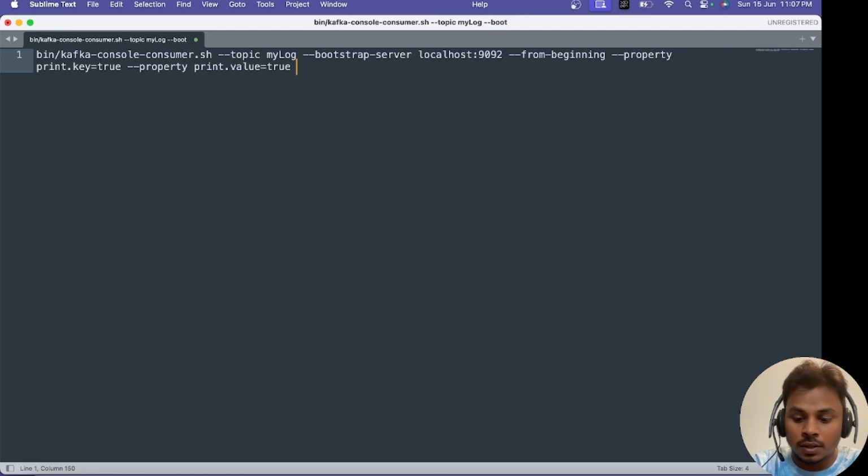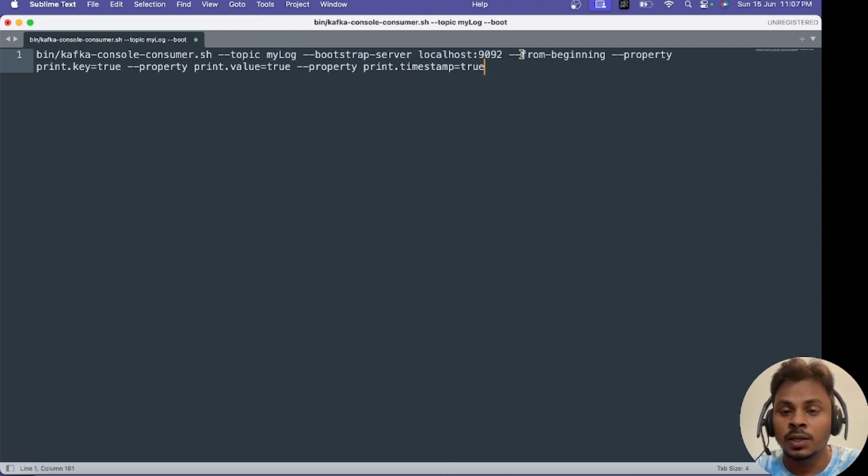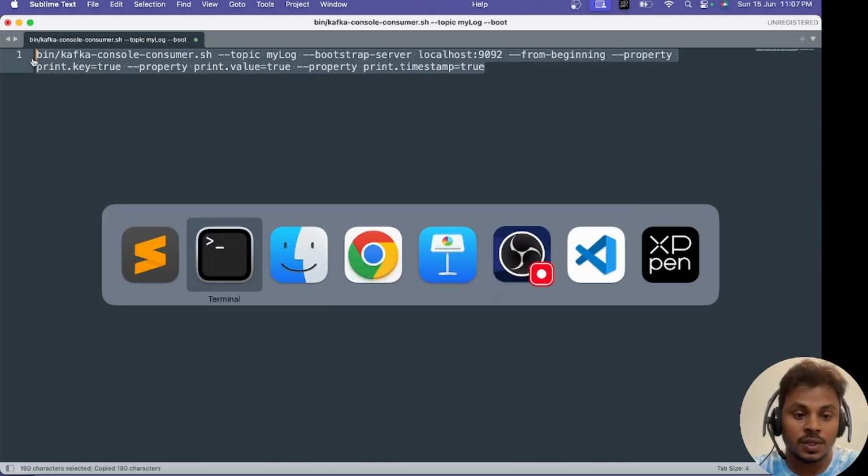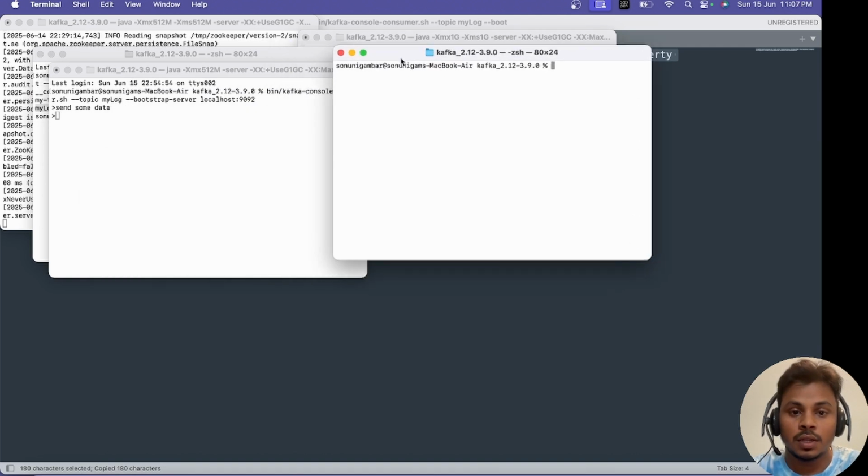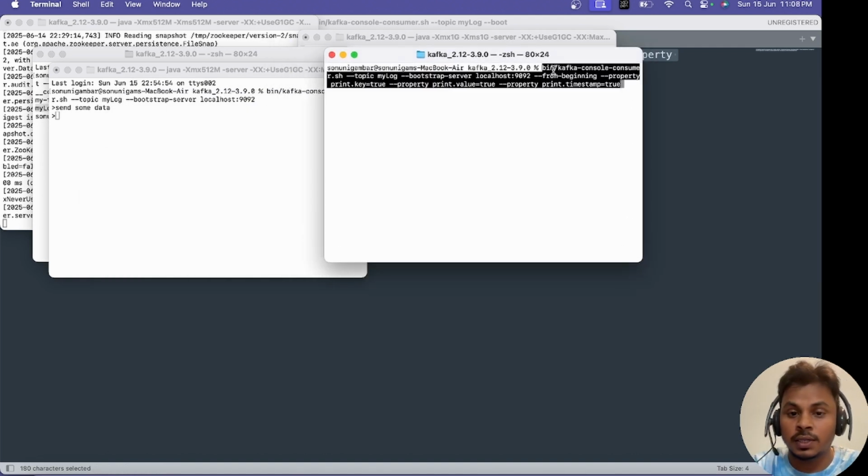Again, one more property called print.timestamp=true. So it will fetch the data from this topic, on this server where the Kafka broker is running. It will read the data from the beginning, and these three properties, key, value, and timestamp, I am using to check an event. Just copy this and paste it here. This is my Kafka consumer. Just paste it and hit enter.